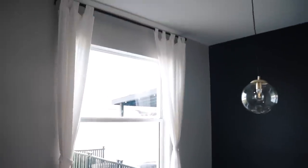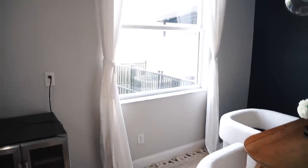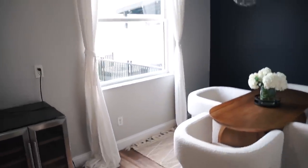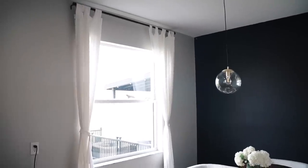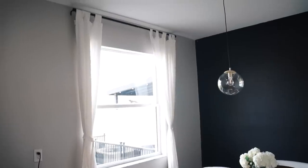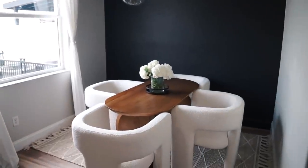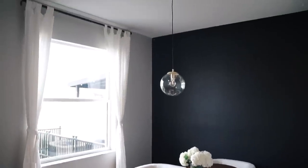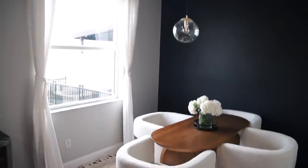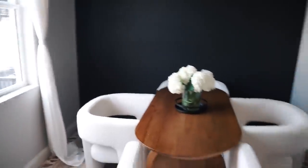I said, let me just put them up and see how I feel about these in this space before I either order them online or just keep an eye out so I can buy another set. There's a part of me that kind of wants to go with a different color, nothing crazy, still neutral, but to kind of bring some color to the space. But I also love the crisp, clean creams. I love the clean white look and being able to add color to it to kind of bring it to life.